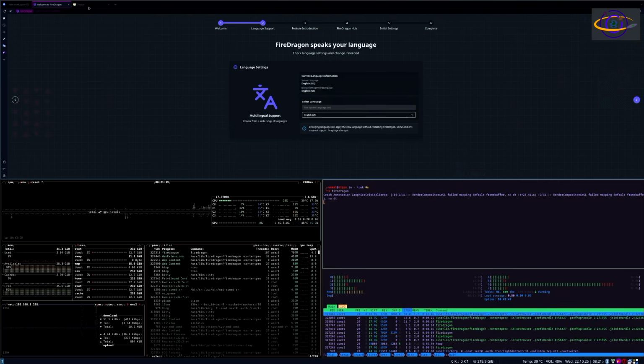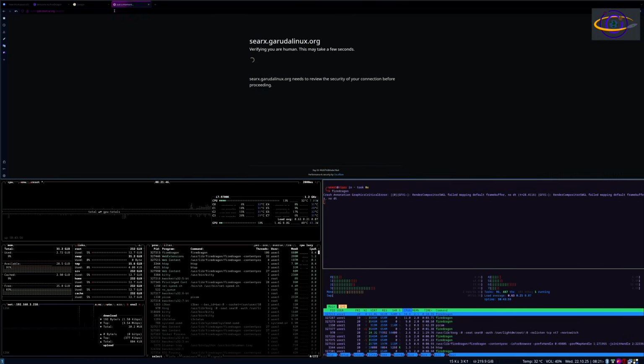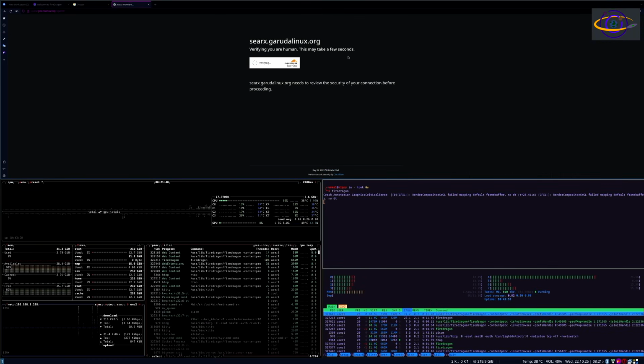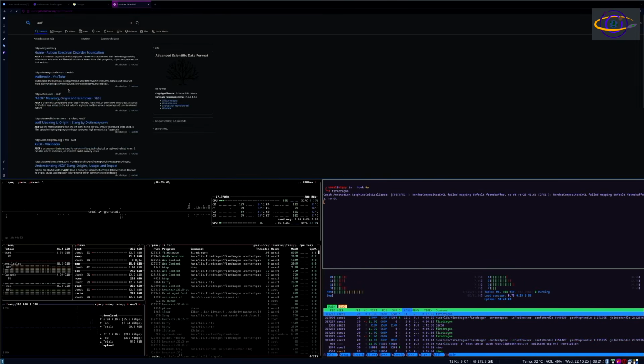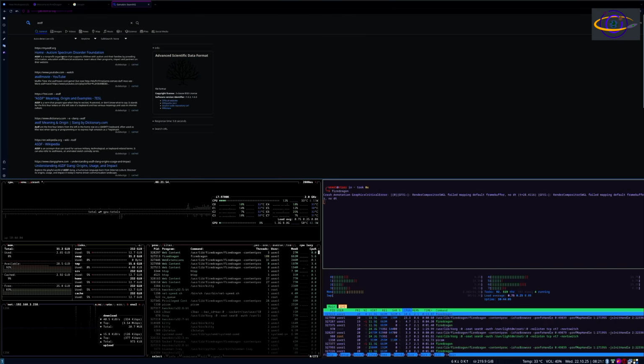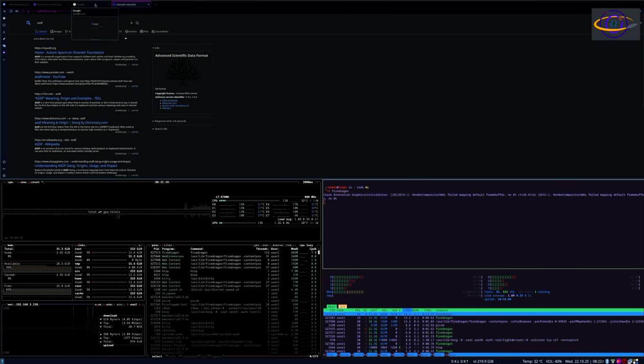All right, anyways, we're not going to go through that today. So yeah, it gives you a browser. It also gives you a default search engine. So if you search for something, it brings you to crx.garudalinux.org. Verify that you're human. It's a little bit of a pain, but it's more like a free, open, won't track you type of search engine going right through garudalinux.org. So that's kind of nice.